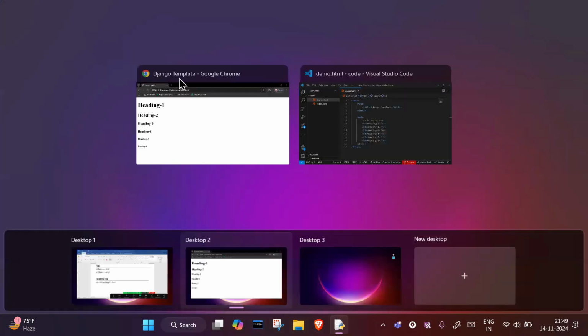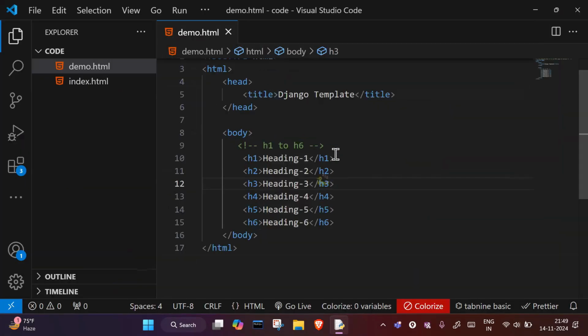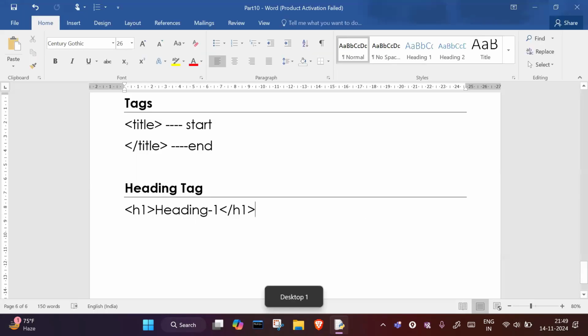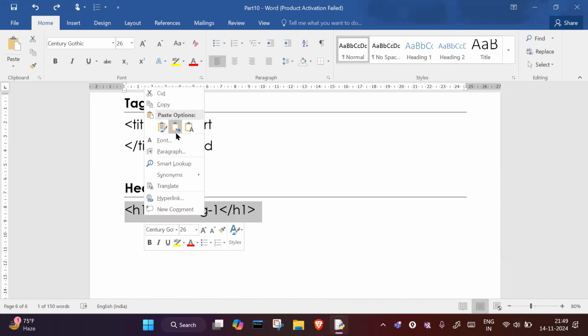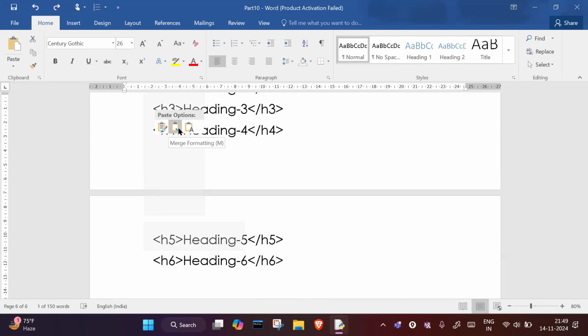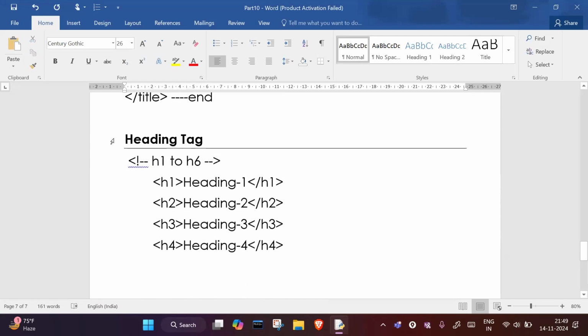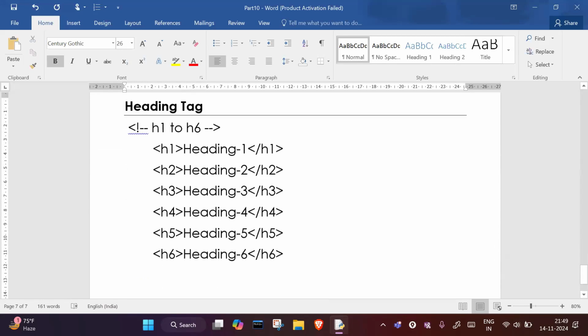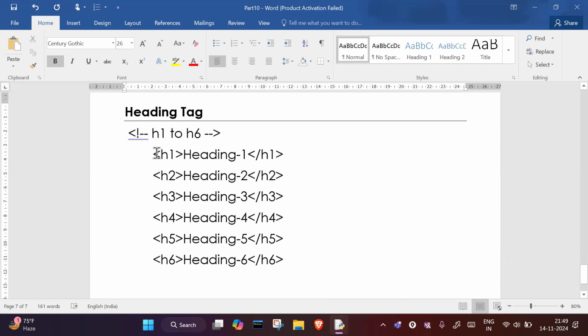These are the 6 headings available in HTML, right? So let me copy this and paste it here. These are the heading tags.